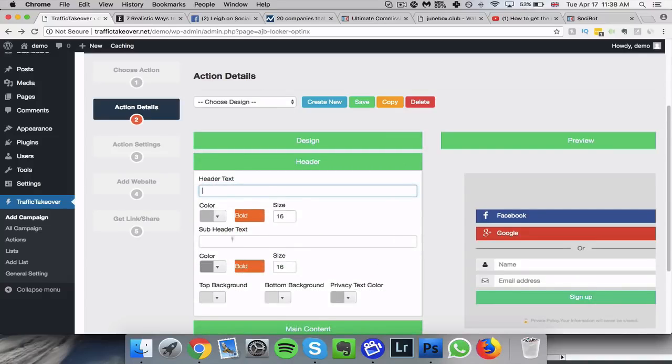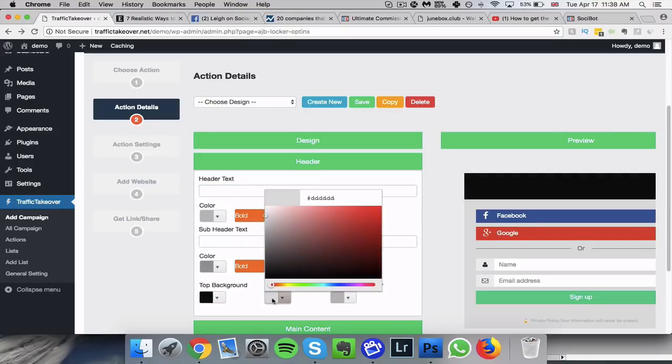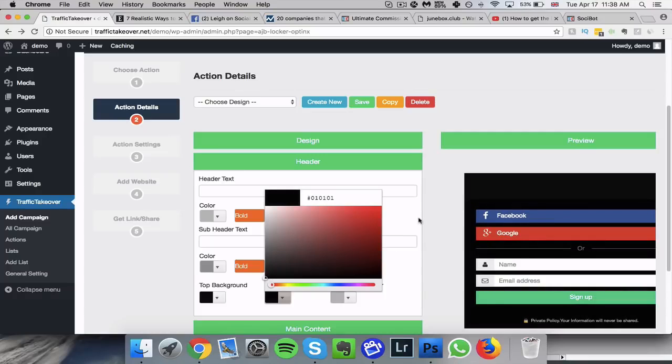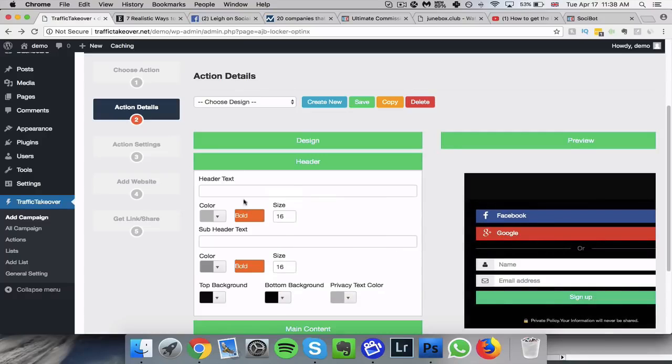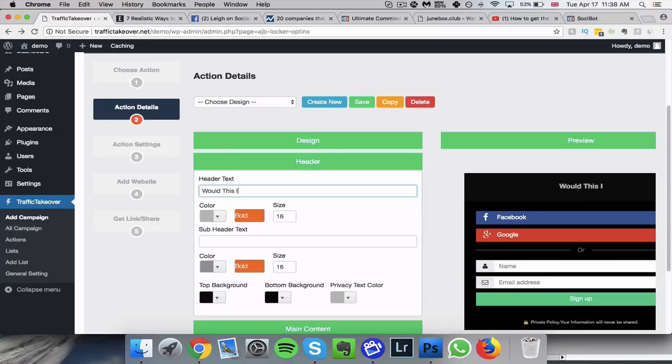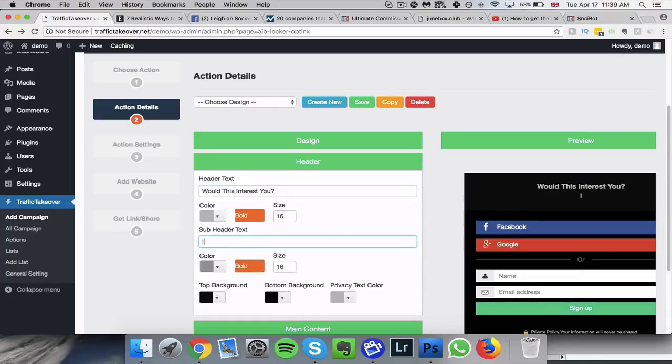So the first thing I'm going to do is just change the colors. I'm going to change that. I am then going to change the header text, and I'm going to say so.